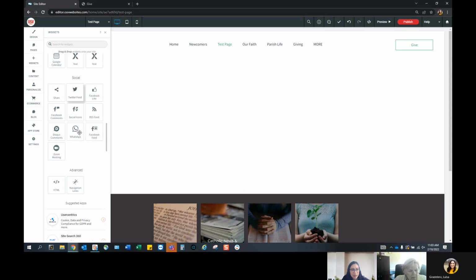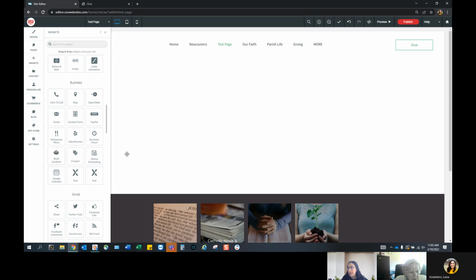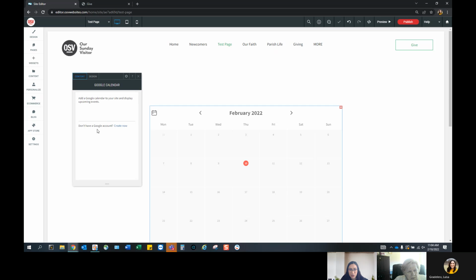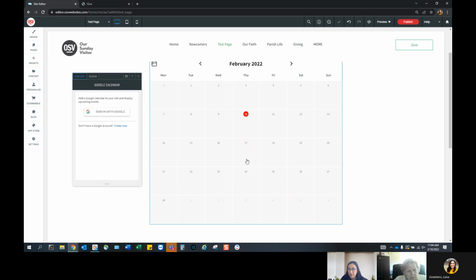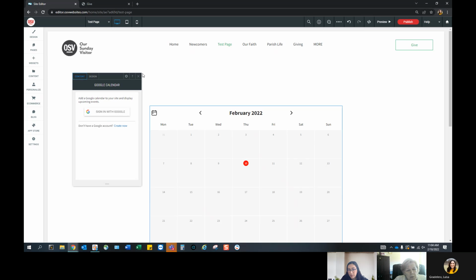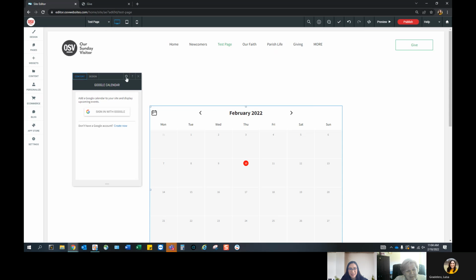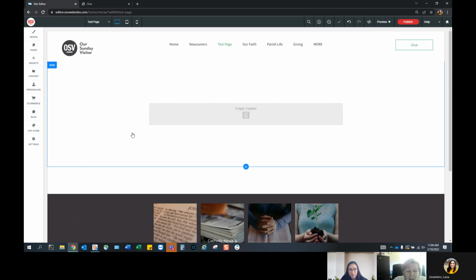And then let's see here. I wanted to show you Google. Do you use Calendar on the website? I'm really bad about updating the calendar. The option here is Google Calendar, so it would connect to a Google email. You'll log into your Google email, and as you start to change it, it will change automatically. So that is an option. I should be better about it, but no worries. Right now nothing's going on.